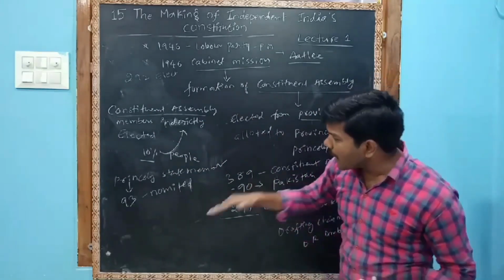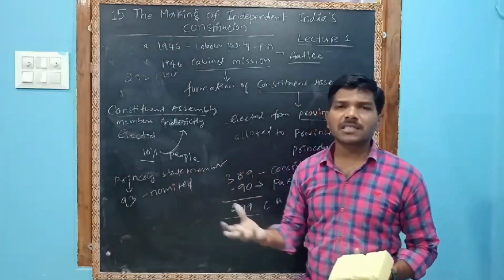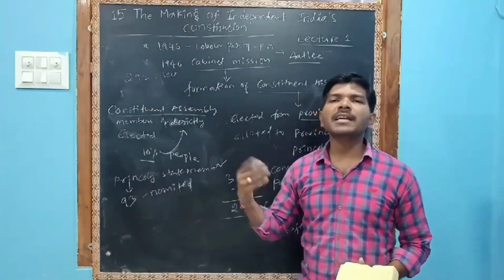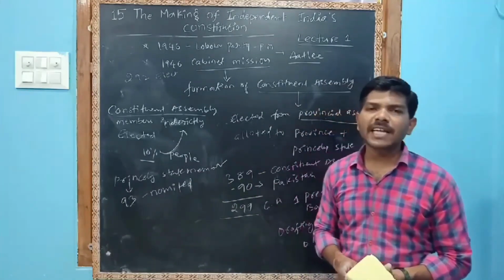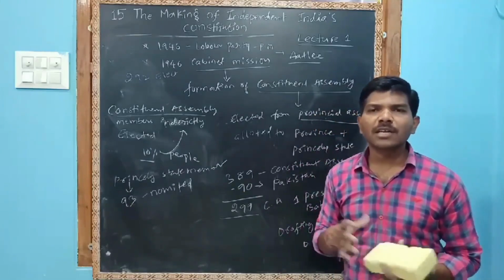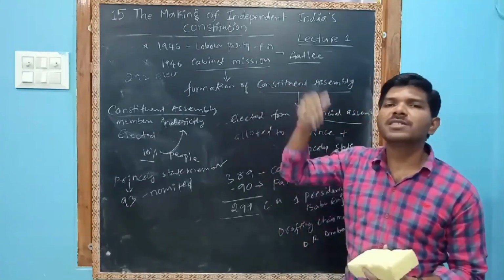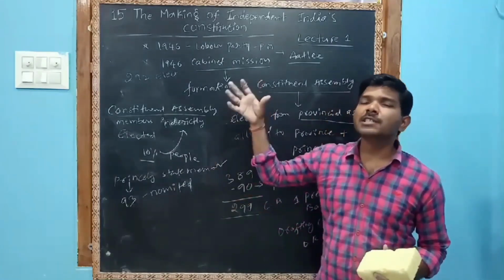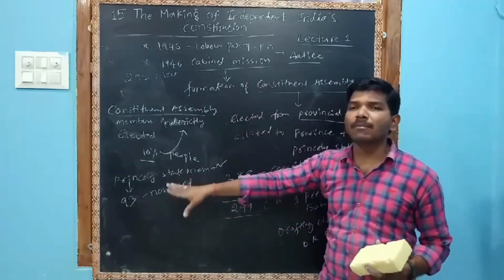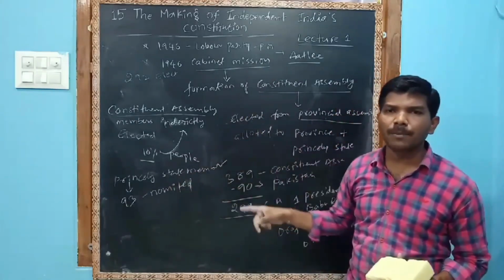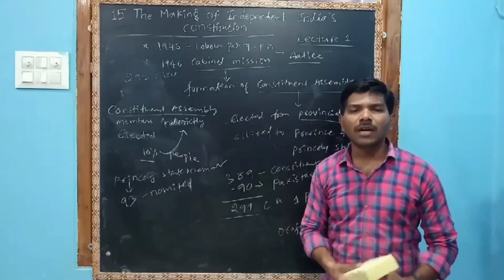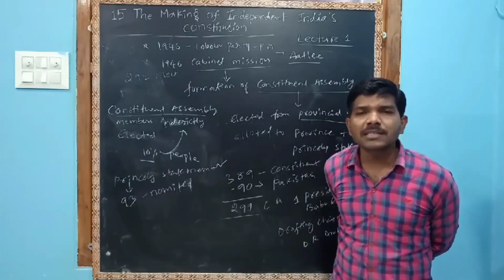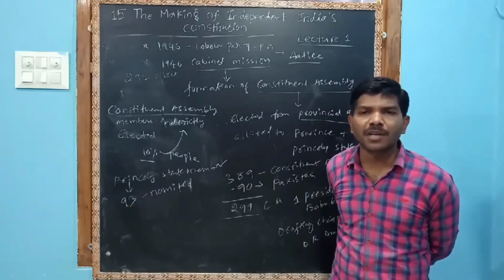I repeat, why did the Britishers send letters, invitations to the kings? Because they thought that those independent kingdoms, the princely states under the rule of kings, would also merge in India and become a part of the Indian Union. So that's why the Britishers wanted to add the princely state members also in the Constituent Assembly, because they thought that the princely states also will join the Indian Union.